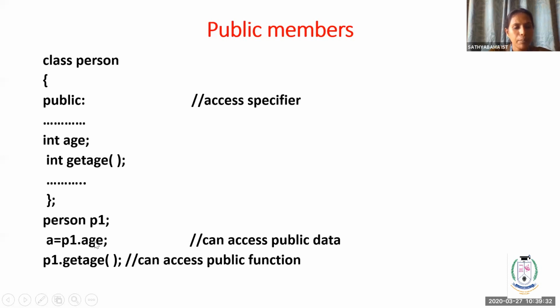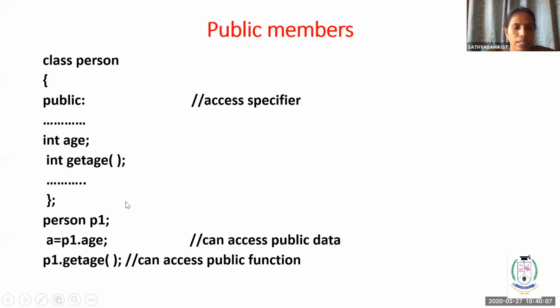Now in a similar way, by using the object P1, we are planning to access the data member P1.age. And similarly, P1 dot, you are accessing this get age function. So both these are legal accesses. This particular object has the privilege to access all these because they come under your public data member. So the lifetime of the public data member is anywhere: you can access this public data member as well as member function even outside of the class.